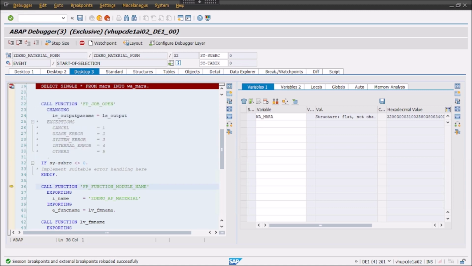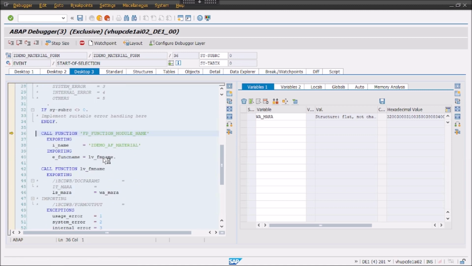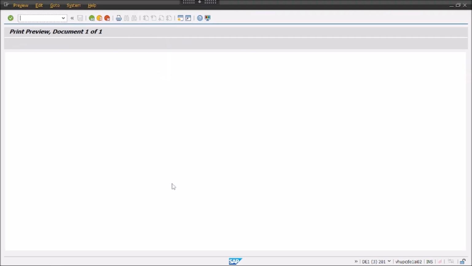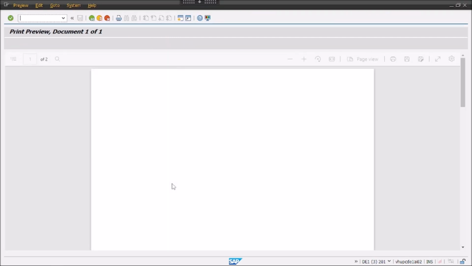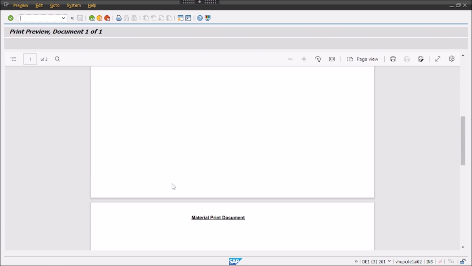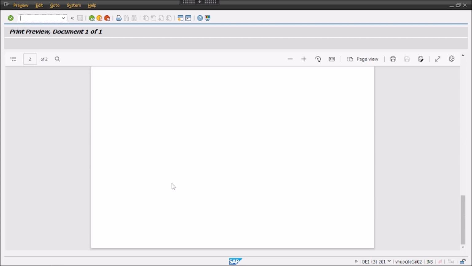Now call the function module. It will return the smart form function module name, and we are going to call that function module here by passing the data. First page and second page.